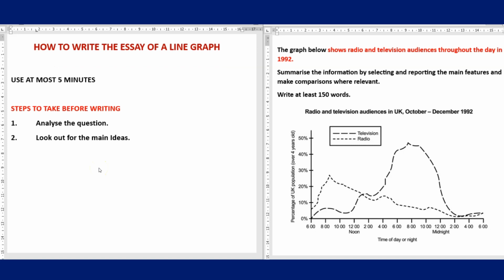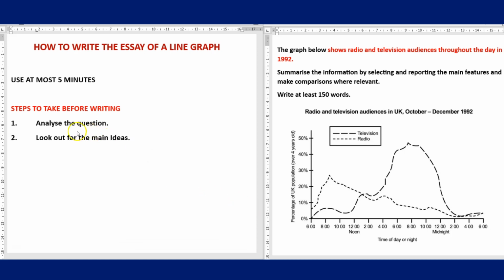Before you start to write the essay, I would urge you to sit down and analyze the question first, and also look out for your main ideas, okay? When you talk about analyzing, it means that you are looking through the whole test, checking from the question itself to the diagram and all other parts in order to understand the question fully. If you checked our previous videos, we've been able to go through the analysis and the meaning of it.